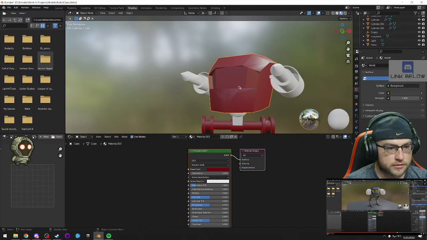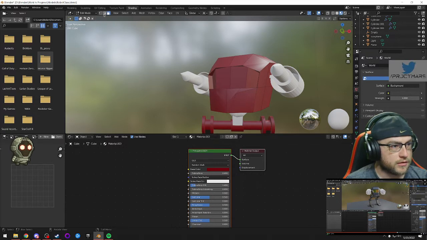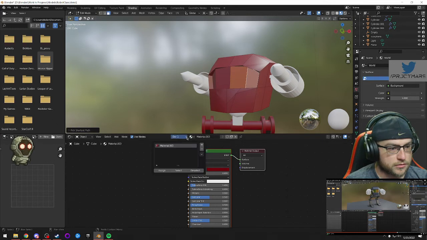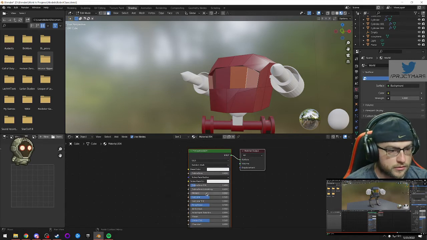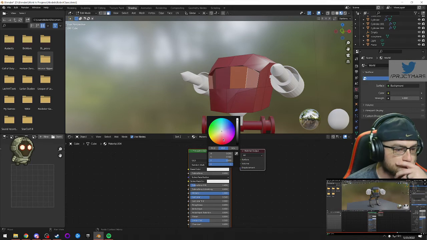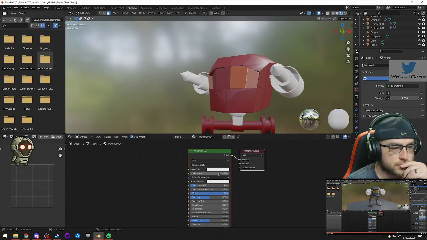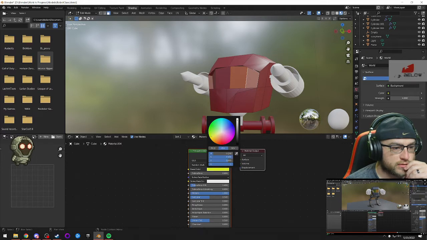Okay, so he selected this, and then he went to face. What am I missing? Oh, he went Tab, edit mode, and then he went new material, and then new material, and then we want the metallic all the way up, we want the roughness all the way down, and we're going to choose what do we want? Probably like a yellow, right? Just like a gold.